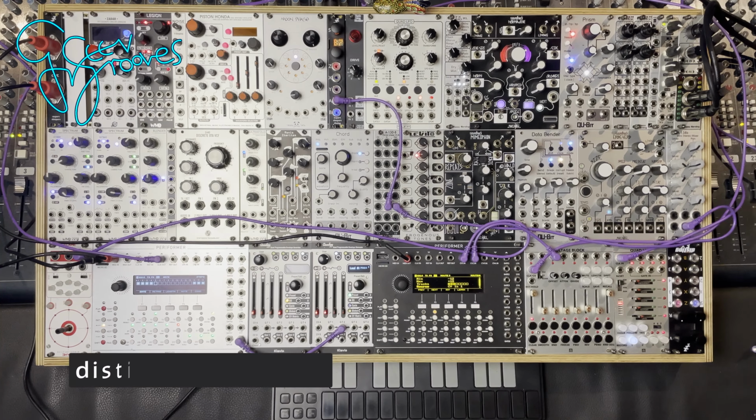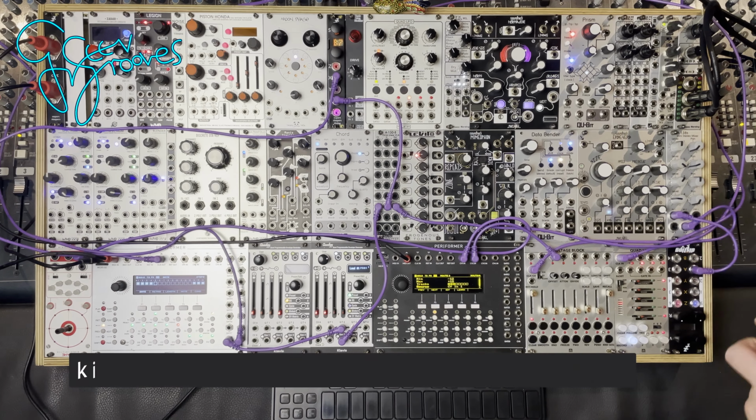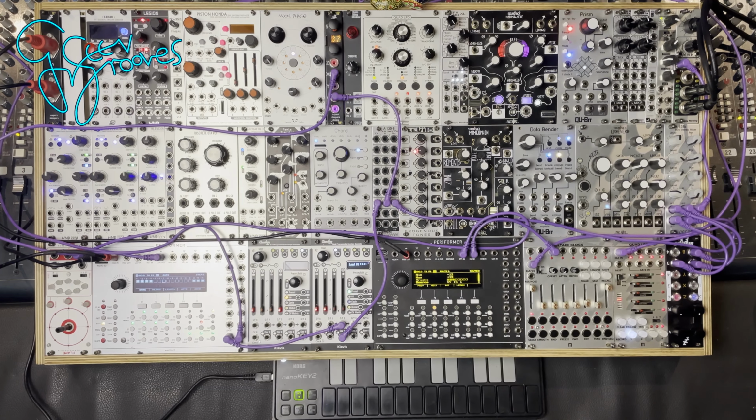Then we connected the disting, pitch and trigger to the VCA and then to the mixer for our sub bass. And then for the drums, kick, snare and hi-hat. And now we're ready to move to the melody.